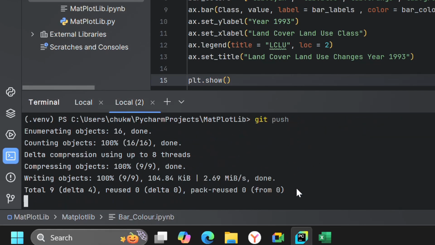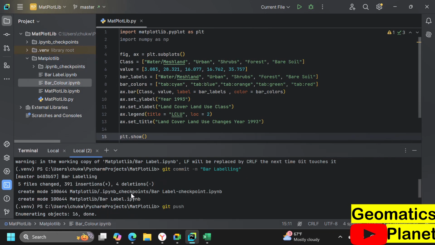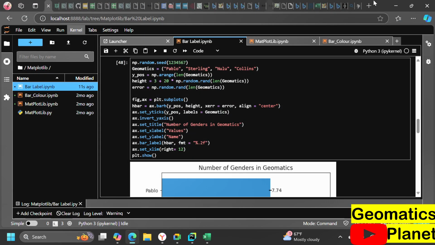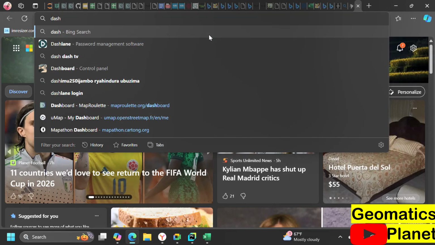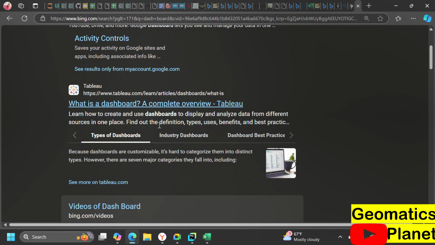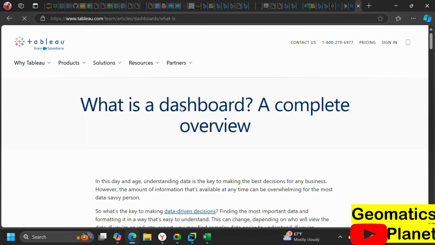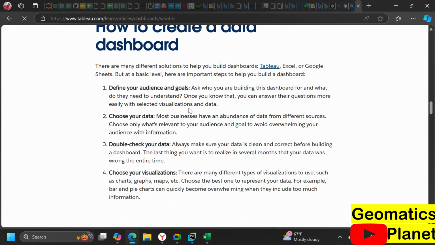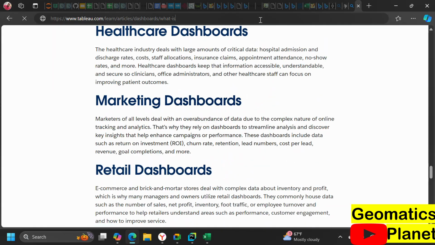So when you get it here, it's going to move, and it has finally done, and this has published it on my GitHub. So remember that the next thing we are going to be working on, why I'm showing this, is that we are going to be working on a dashboard, and the dashboard we are going to create is a kind of blue dashboard. An example of a dashboard is a company that has data and wants you to be monitoring the real life of what they are doing. So I want you to know how you can make those real life dashboards.